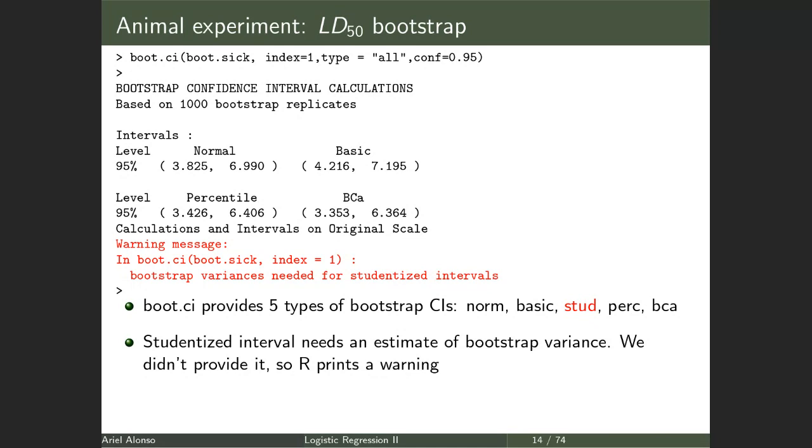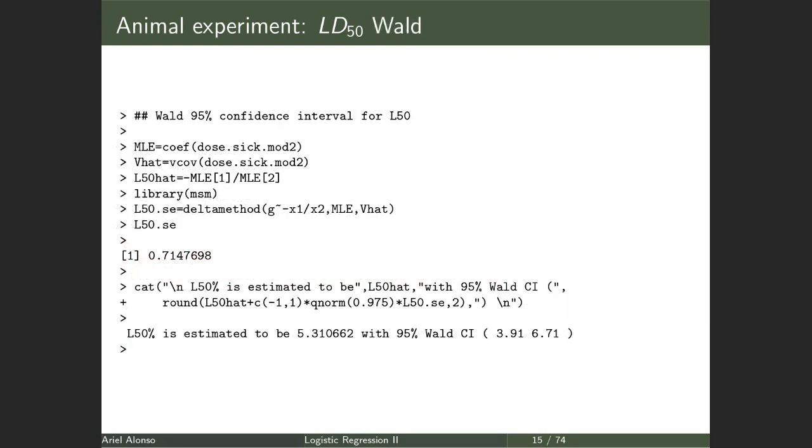The advantage of using this is that all these will be valid even in small samples. You don't need normality of your estimators. You don't need these asymptotic properties of the maximum likelihood. If you want to use maximum likelihood, you need these asymptotic properties, but bootstrap doesn't need this type of asymptotics. I'm being a little careful here, because somehow bootstrap is also asymptotic to a certain degree, but we are not going into the details. But sometimes it is very difficult to work out the asymptotics. I mean, it's a very nice practical solution.